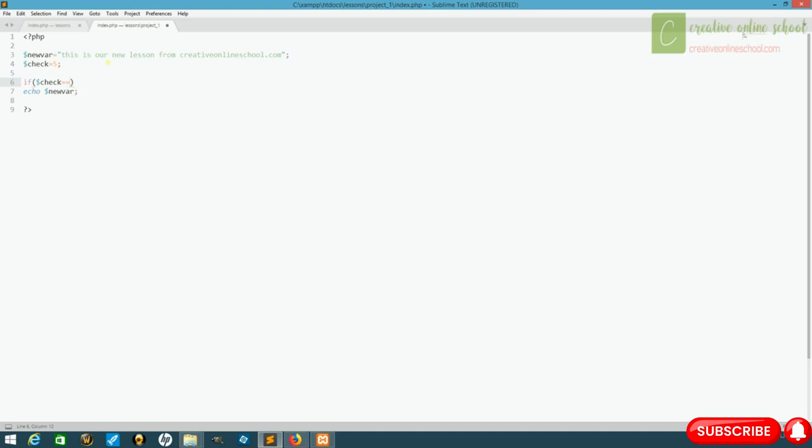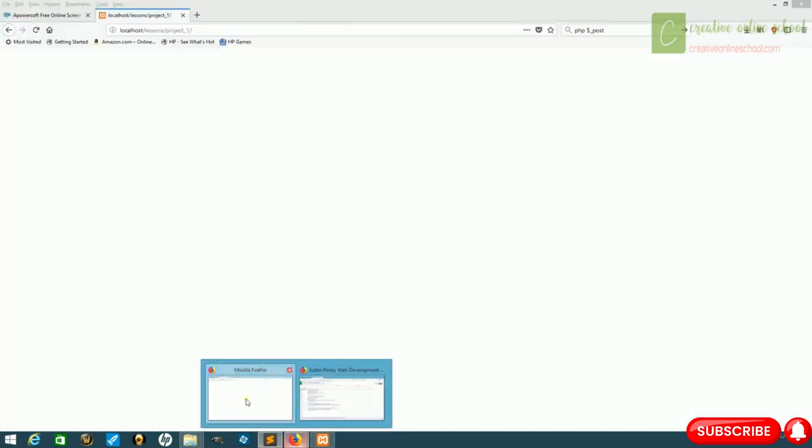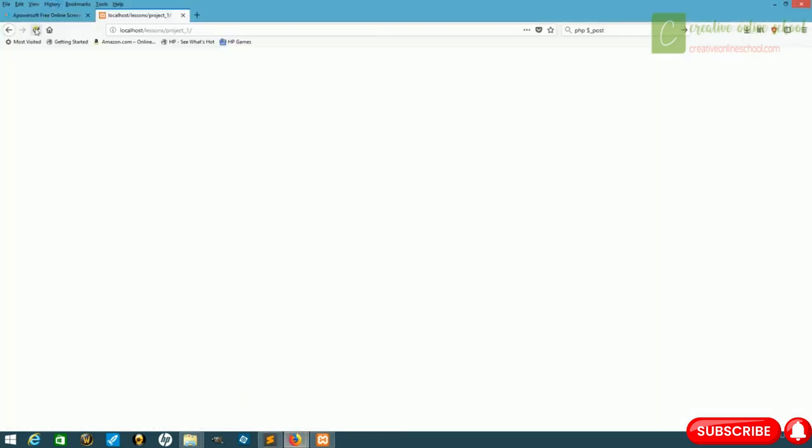And we'll set it to 4 just so that we can see it fail and know that it's working. Next, we'll open our brackets, and we'll put a closing bracket after the echo. That means the echo will only execute if this is true, and it's not. So, let's see if it removes our creativeonlineschool.com sentence. Yep, it sure did.